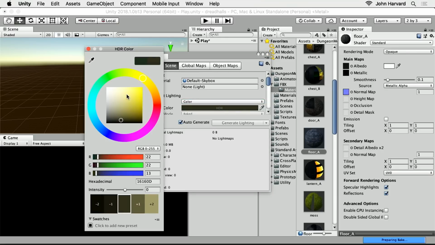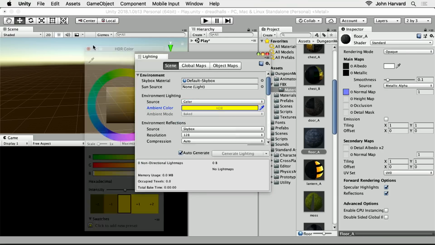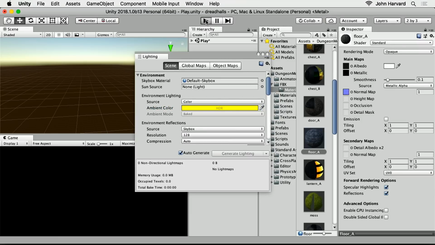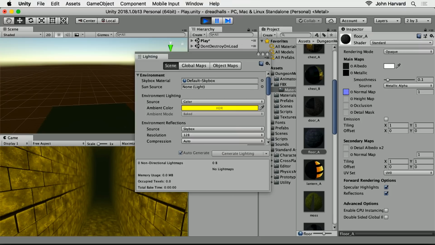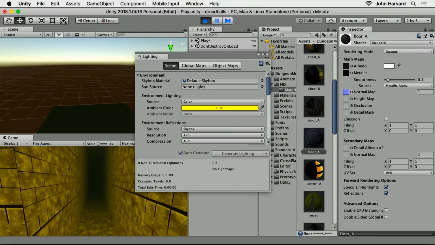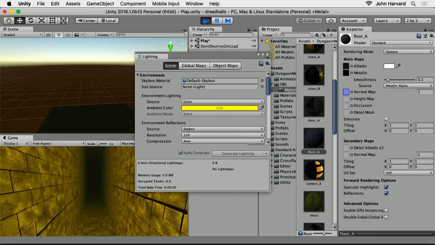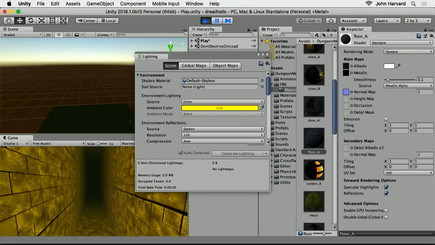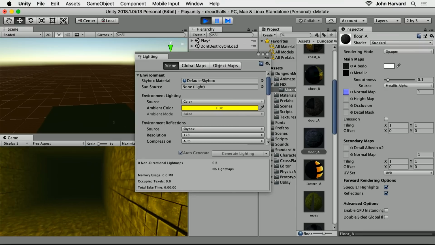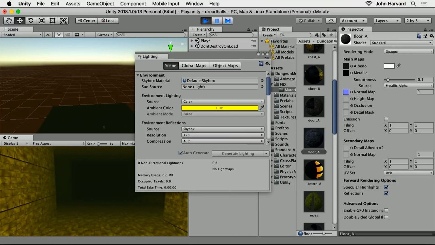We could make this some sort of bright yellow color. I have no idea what this is going to look like. This is probably going to look horrible. But yep, actually, in a weird way, this kind of looks interesting. This actually looks closer to the original Dreadhalls game than what I did. But it's not very scary. Kind of looks like we're in a pyramid.